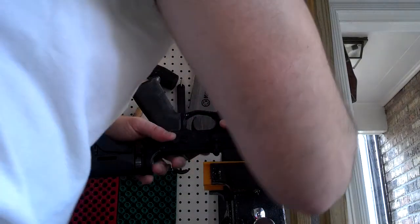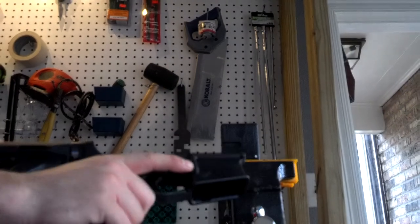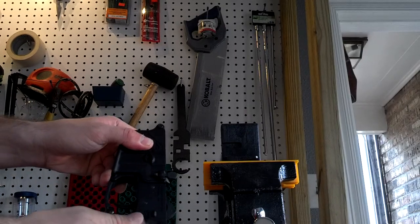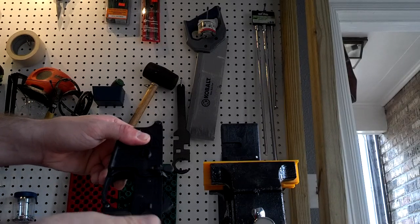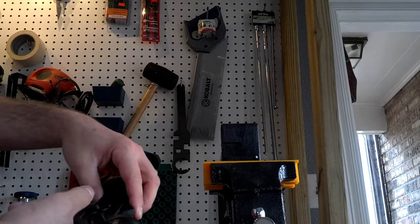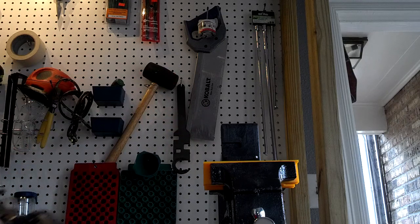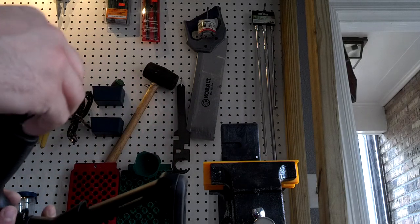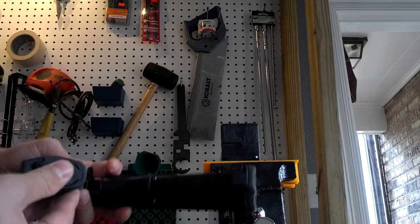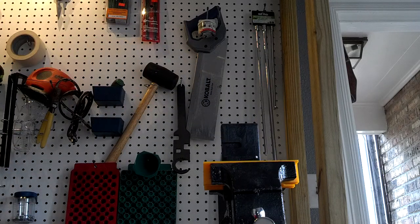All right, so that's pretty much it. Take it out of the receiver block now. It feels good in the hand, it's not loose or anything. Safety still positively engages and disengages. You can give your safety a quick check just to make sure — yep, everything's good to go. Of course, I'm just going to throw some extra batteries in here and install this into the bottom, and I'll have some extra storage for some CR123As.